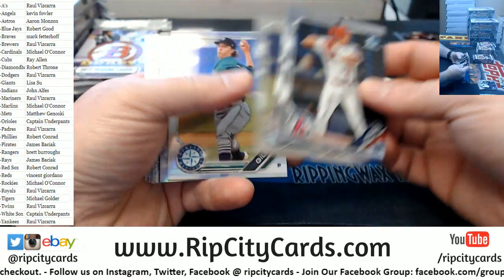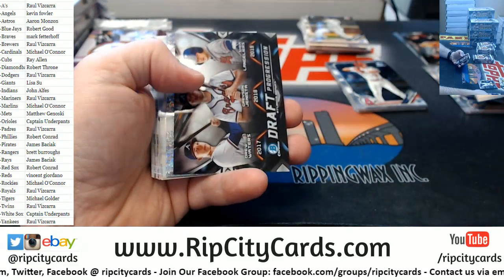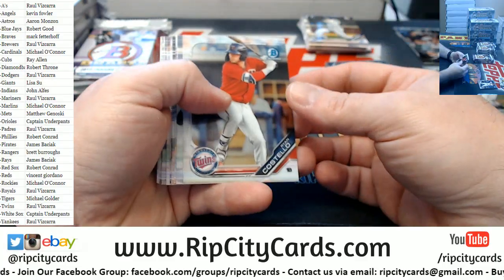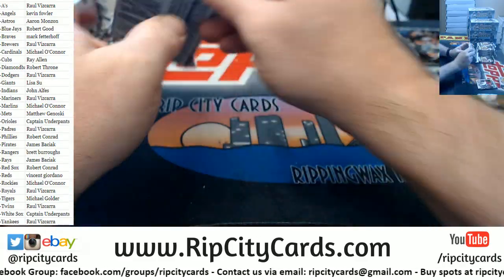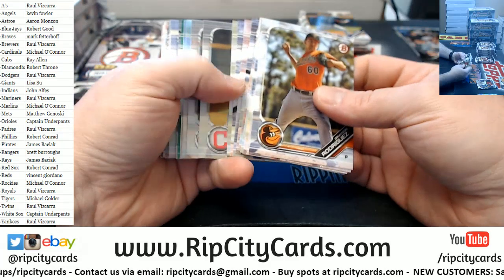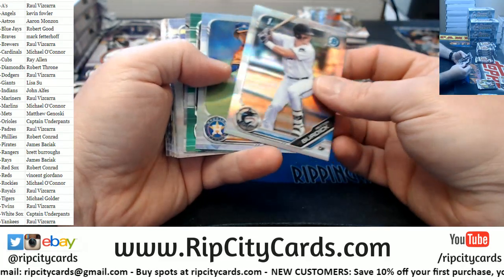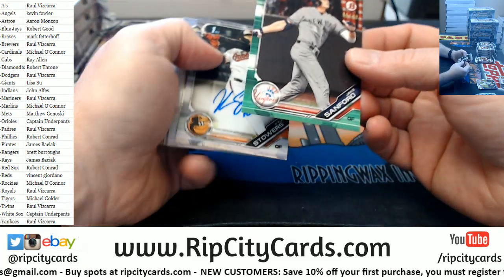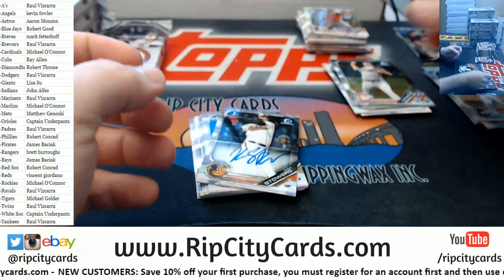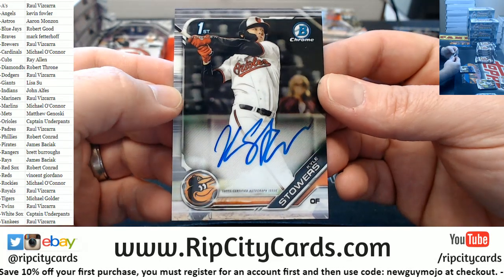Your papers are there. You get your fistful of chromes, your refractors, your inserts, sparkles. Yeah, there's a green, maybe our first auto green. No, but it is a paper, a Jake Sanford /99. And first autograph, Kyle Stowers for the Orioles.